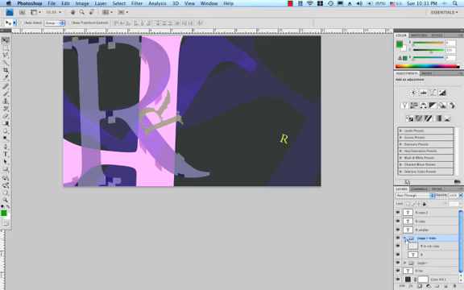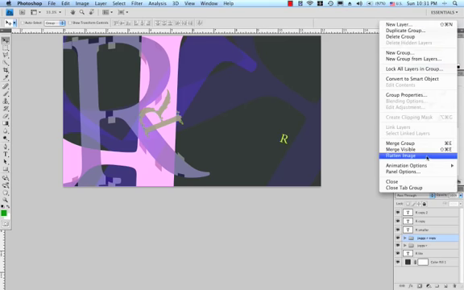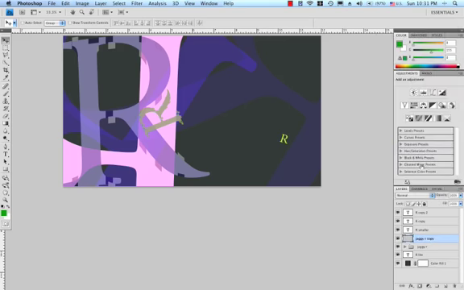And I might as well show you this right now as well. I can also take my layer group here and merge the group, Command E. And what happens is, see how it's a folder? When I hit merge group, it's no longer a folder, it's now just a layer. It's all one layer. And why would I want to do that?